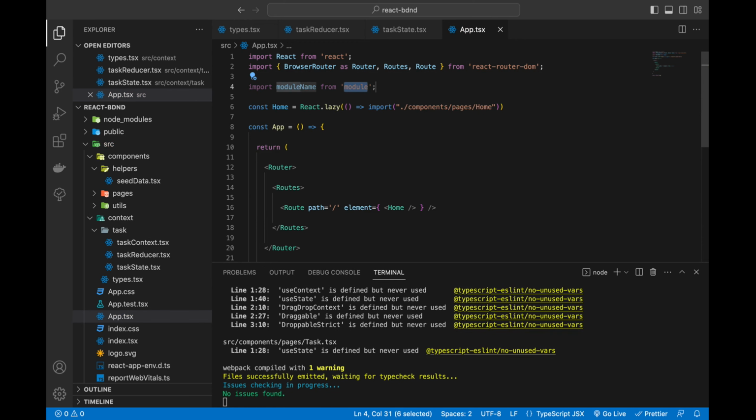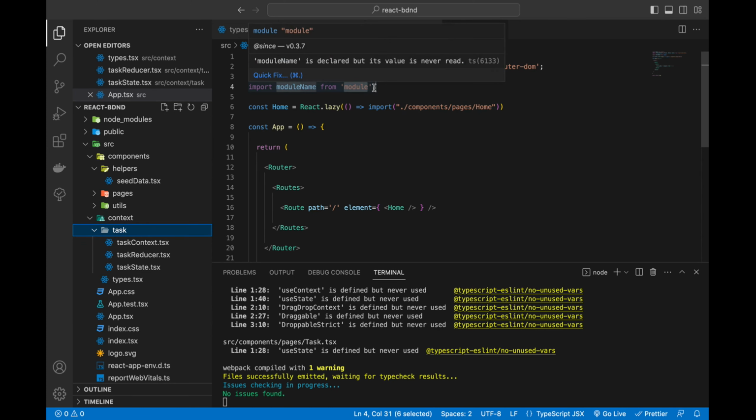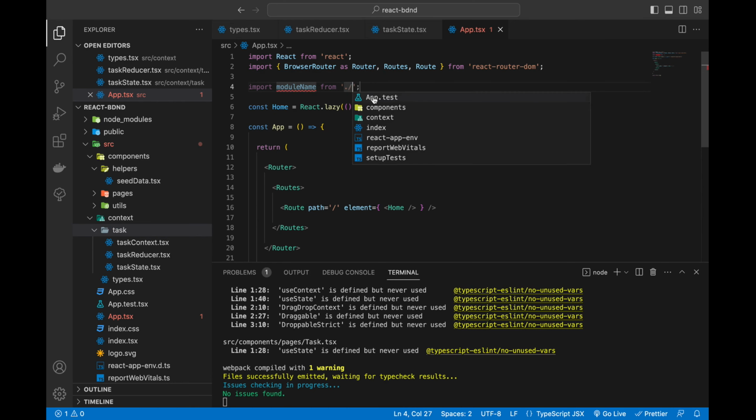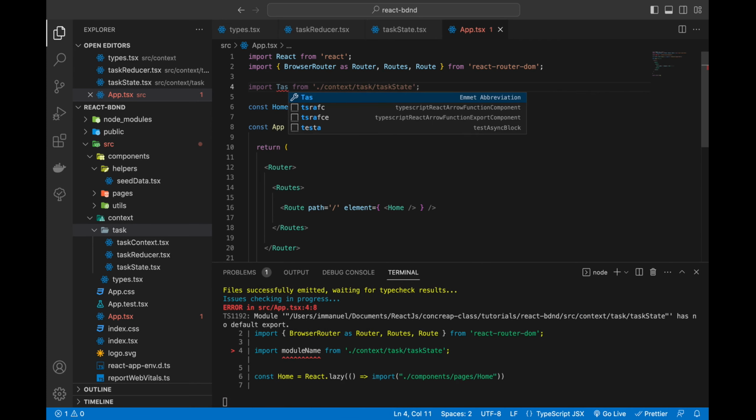This is very important for every context you set up. Now this is a particular context, right? For every context you set up with its state and reducer, you must bring the state into your React router, your React app router. So I'm going to be within context task state, in task state here.